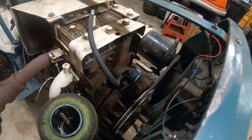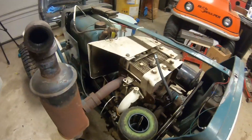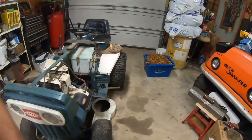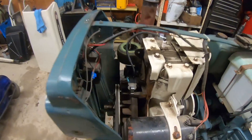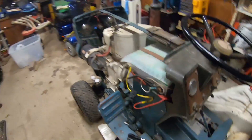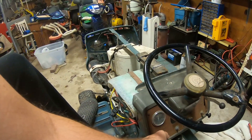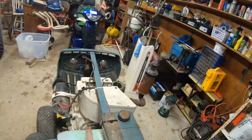I figured, what's it going to take - it's only two bolts, I'll give it a try. So I take the two bolts off, turn the coil around, lots of spark again, stick it in the cylinder - no start. Put a little spray down the carburetor and it starts right up immediately, goes to idle, and it's beautiful. Of course I had tools and things all over the tractor that were starting to shake and fall off, so I thought I'd just shut her down. I still have it in test mode - the nose has to come back off so I can get the shroud and everything back on.